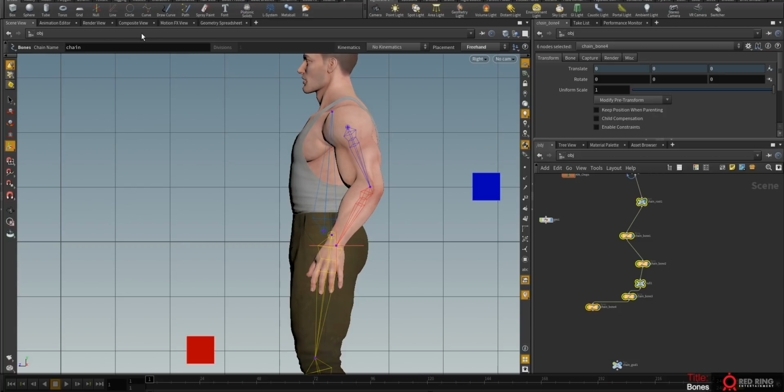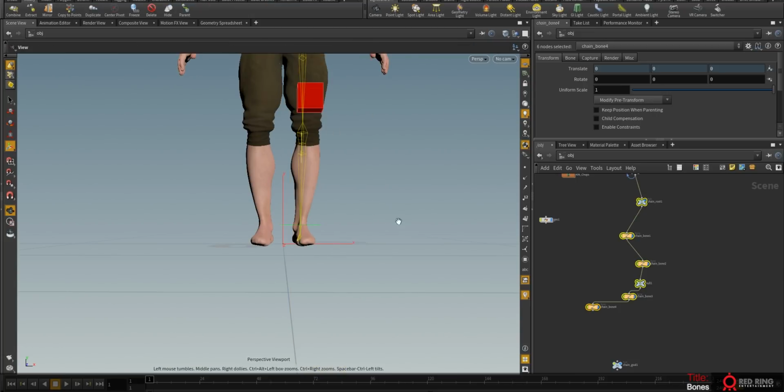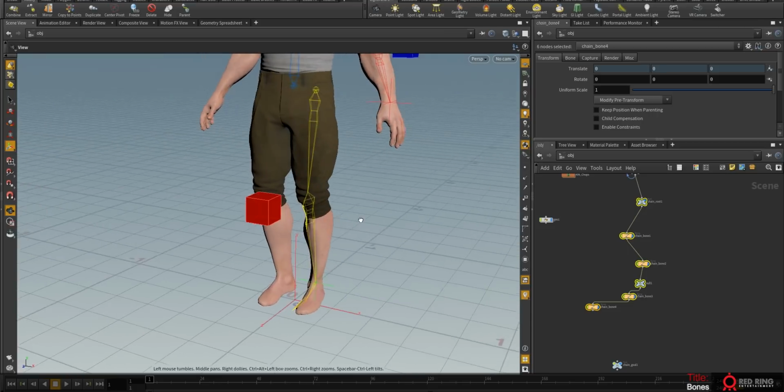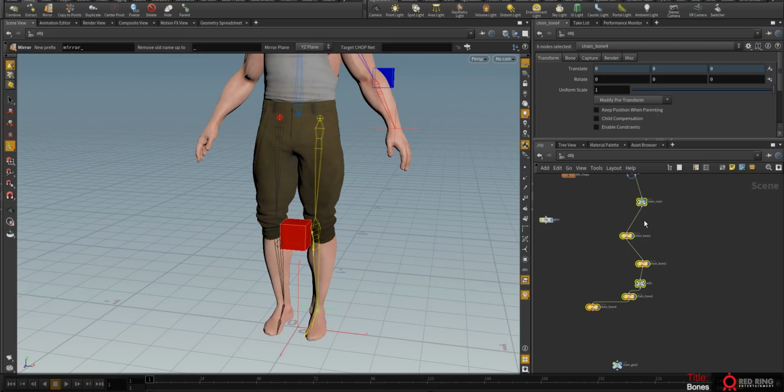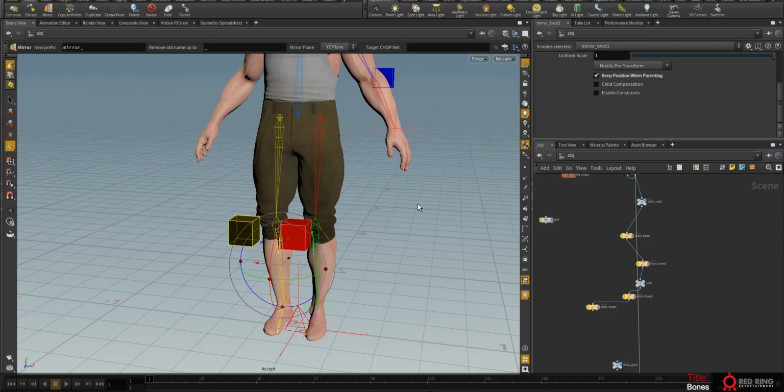We are going to the modify shelf and choose mirror, and at this stage we can name the bones something like a big L underscore the name of the bone, and Houdini automatically will replace this L with the prefix we choose at the moment in the mirror tool, and if I hit enter, it will create the mirrored leg hierarchy.